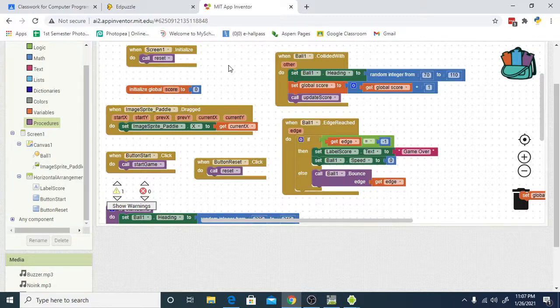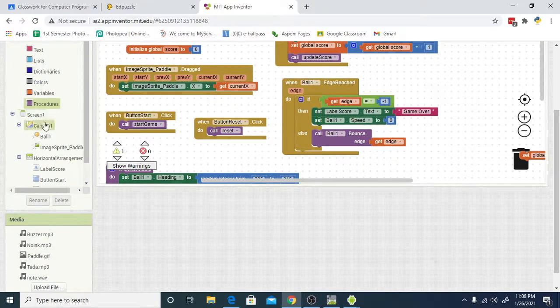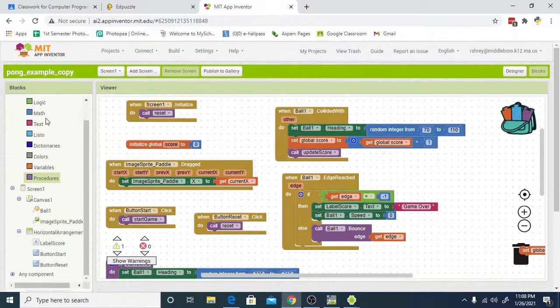So what I'm going to do is, when collision happens, I'm going to set the score, but I'm also going to set the ball speed at the same time.